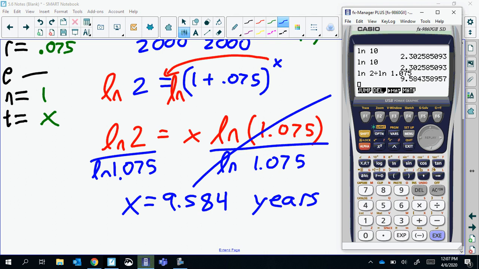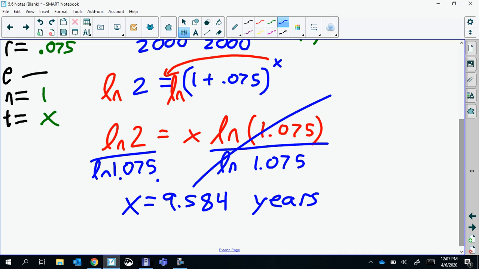Now if you wanted to break that down into how many months and all that sort of stuff. Now granted, interest is not added on. It's only added on once a year, so the months wouldn't really make sense here. It would happen as soon as you get that interest for the 10th year. It's really how that would work. But if you leave your answer this way, that's okay with me.